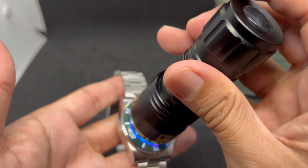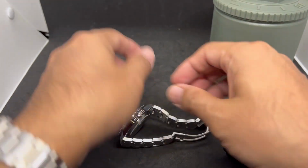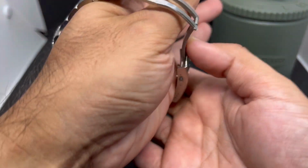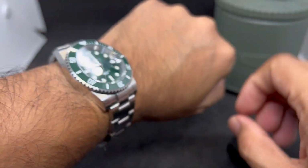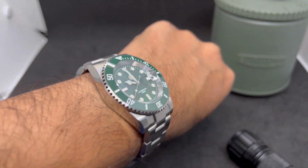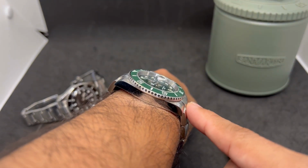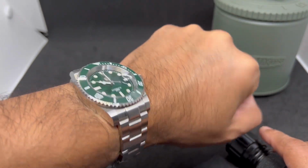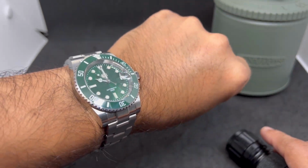So let's just give it a quick lume charge here. You know what, let's just take off the SN006 and see how it looks on my 6.75 inch wrist. So this is how it looks. Okay, nice size, but of course the 51mm lug to lug does affect a bit, it doesn't really overhang, right? Because this end link curves down pretty nicely, but yeah, still it looks big on my wrist. So if you guys have a smaller wrist than mine, maybe 6.5 or 6 inch, this might not be for you.